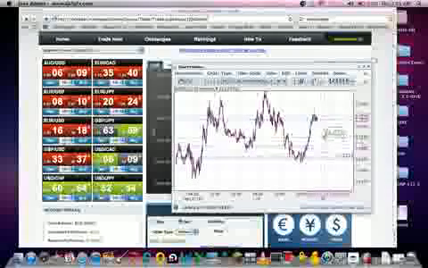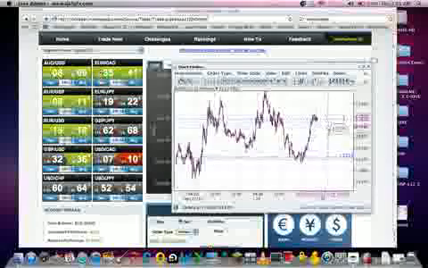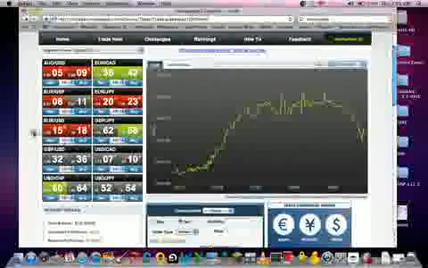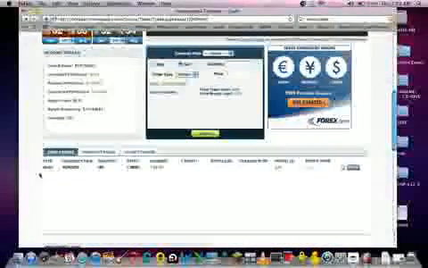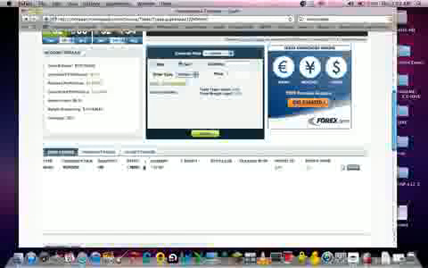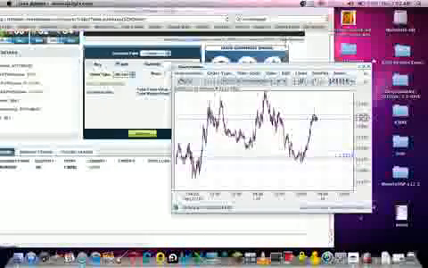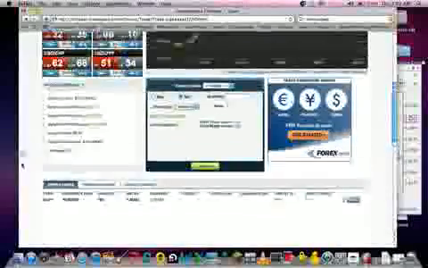So if we wanted to try to profit off that, we would be betting that the euro is going to depreciate, so we would want to sell the euro. So you would come over here and click sell. I've already done that for you just to show you guys. And here is the trade down here. Obviously from the point when I did that to now, it's only gone down about 1.6 pips. So I haven't really made too much of a profit yet. But hopefully if the trend continues, you could make a profit on that.